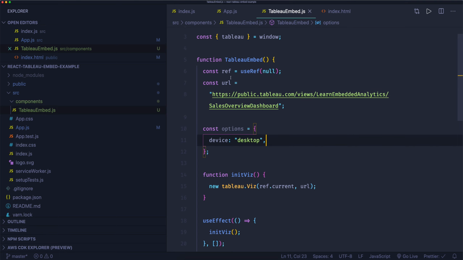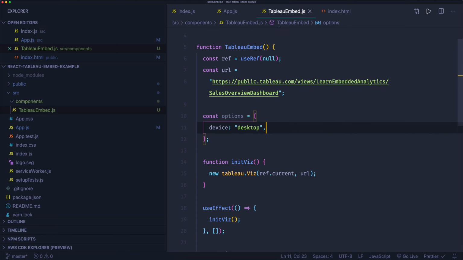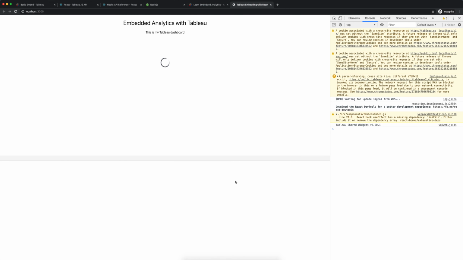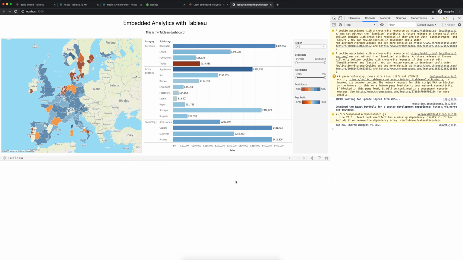So hit save. And now in this new tableau.viz, I want to display these options. So I need to add that as the third part of the tableau.viz element. And we say options and hit save.